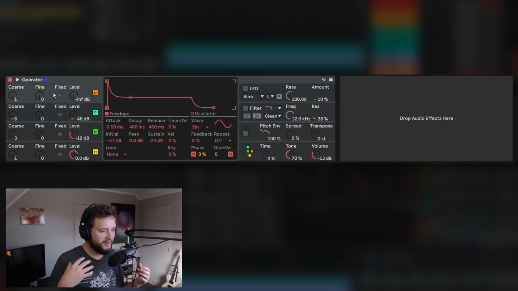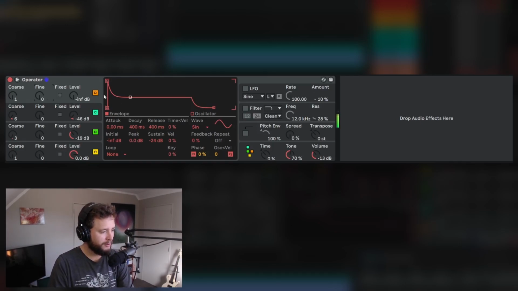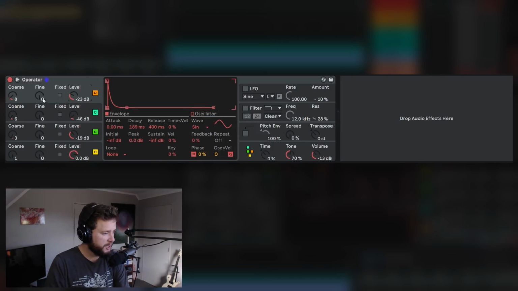Now let's work on the pick aspect of it. For this, maybe we find a really, really high ratio and then make the attack really, really fast with no sustain, it might add the exact amount of attack that we actually need. So I bring the level up here. And maybe you could even detune this a little bit, make it sort of inharmonic.